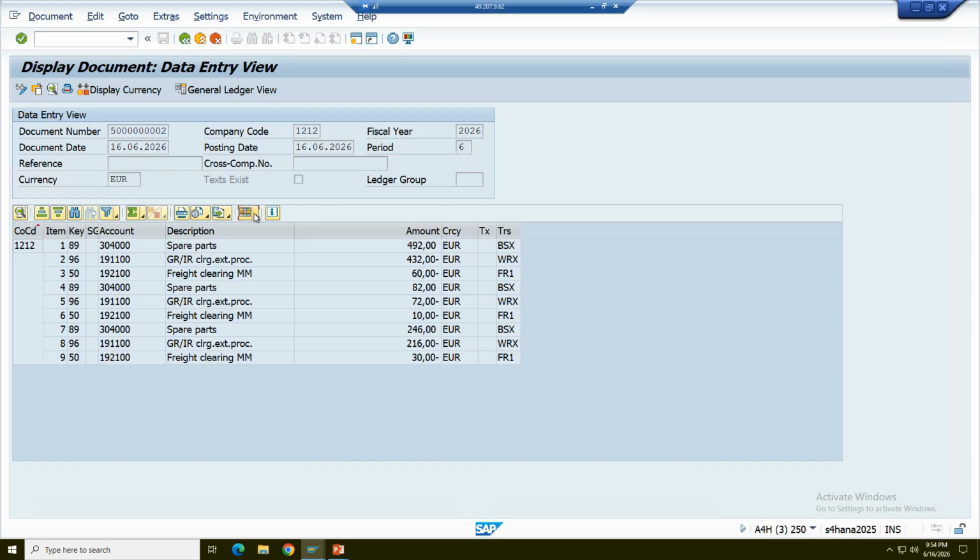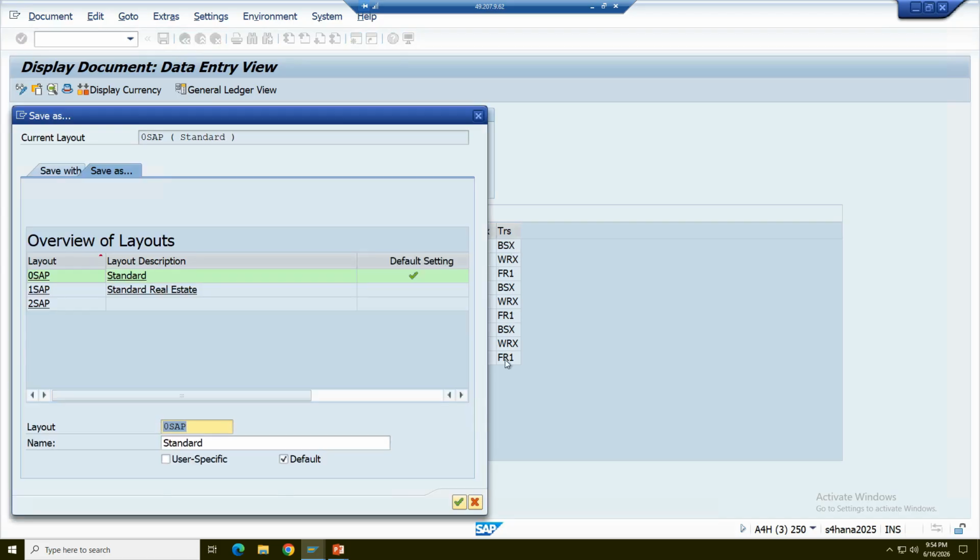Now we'll save this layout. You can save this layout, save layout, so that we can see the transaction keys. So we'll name it MIGO layout. Layout, user specific, default.